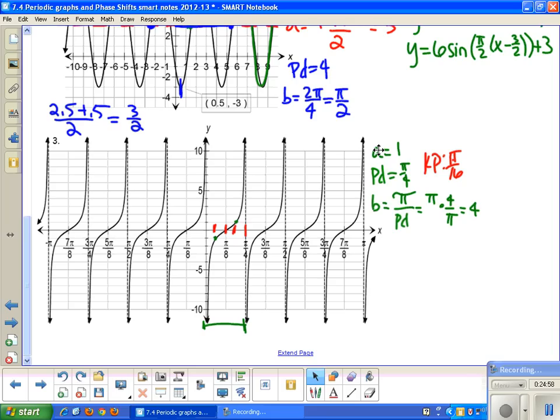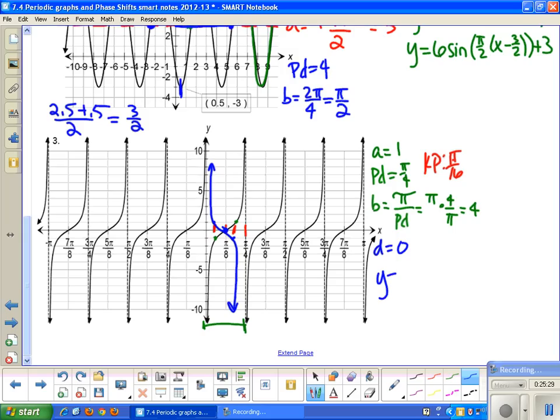And then the last thing I want to figure out is if I have a vertical shift. Well, if this is the point right here, that's the middle point in between my asymptotes, it's on the x-axis, so I can tell that I don't have a vertical shift. That's what I would use to look at it. So in this case, the vertical shift would be none. So if I do this graph as a cotangent graph, well, cotangent graphs, remember, usually start up going this way and down. So in this case, I wouldn't have a vertical shift if it was a cotangent graph.